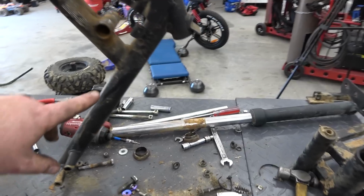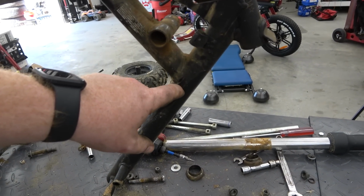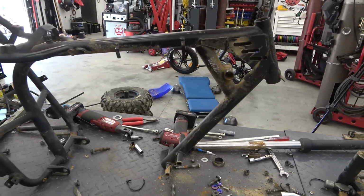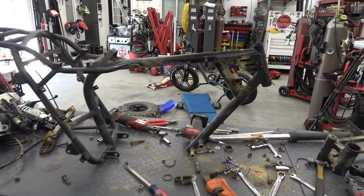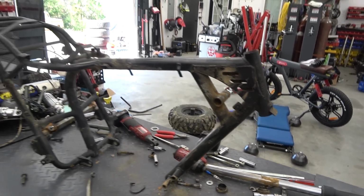My frame ended up being cracked right here. His looks like it's good. We'll sand it and make sure there's no stress cracks, and then I'll go ahead and put a piece of steel on it, because I don't want his to crack in the future with hard use. That just strengthens the weakest part probably of the frame, which is this lower part here. So we'll press on.